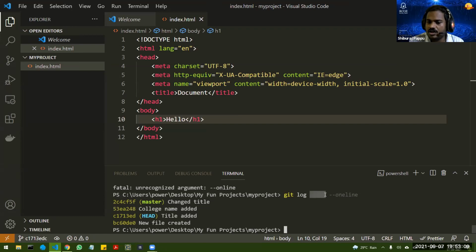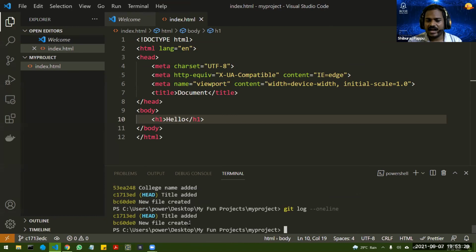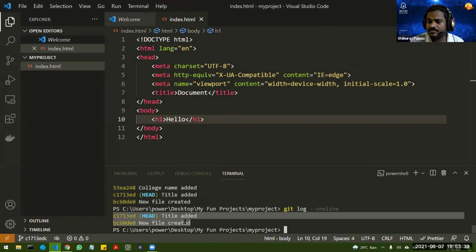What happened is when I did git checkout, it went into the past. Whenever you go back to the past, git hides all the futures. That's why if I do only git log, you will see that it is showing only two commits. So where are the remaining two commits? We went two steps back, right?